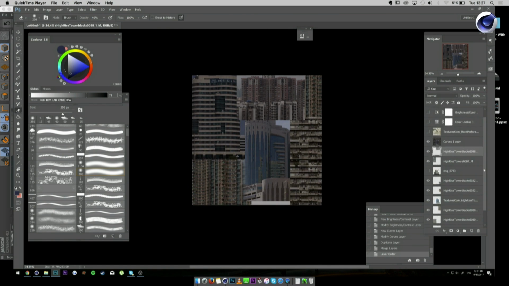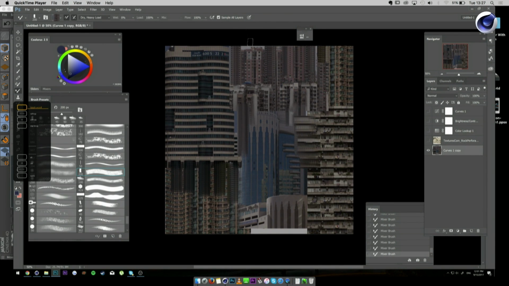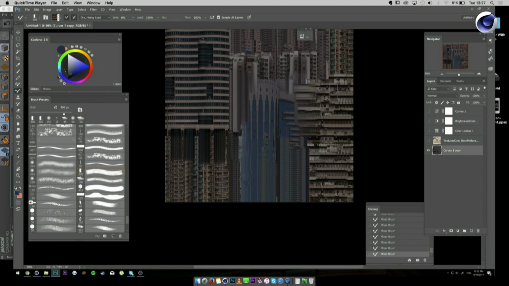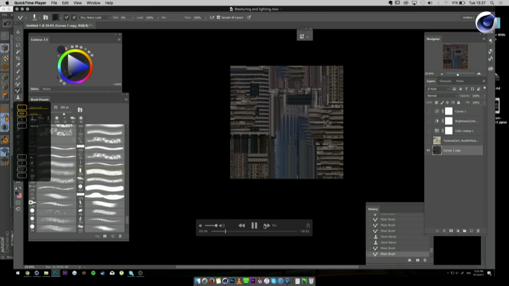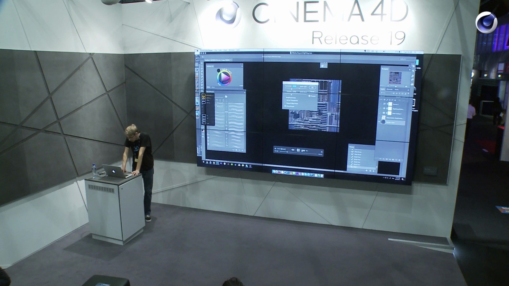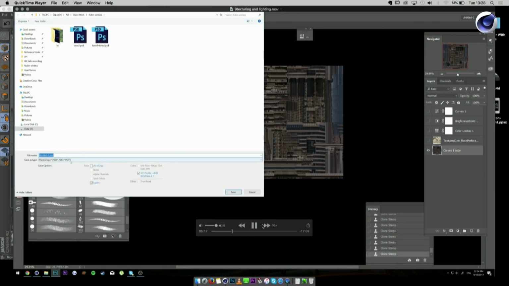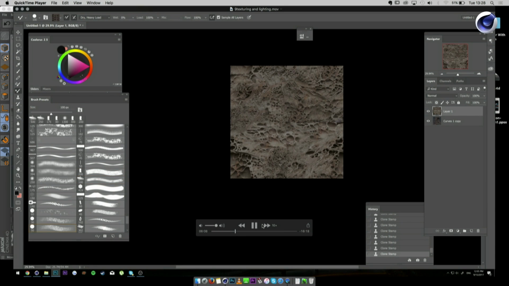So just a couple of buildings I found, or even bought, I think, on the internet, a couple of reference packs. And now I'm just painting over it to generate a little bit more of a painterly effect. And I'm also trying to connect all of the buildings together just a little bit. All right, but this is not too important, so let's just speed it up. Using a couple of brushes to generate a bit more noise. And now I'm trying to make the texture tileable. And here's a kind of a rock texture I'm using to define the rocks.